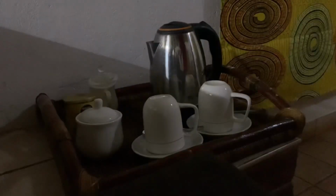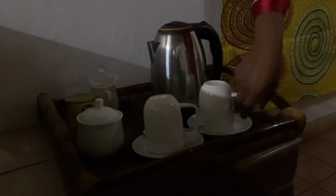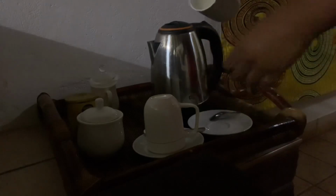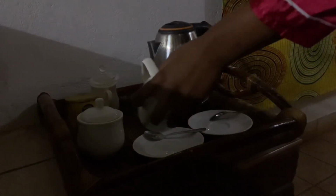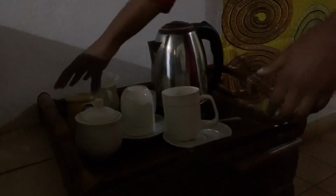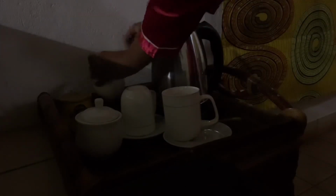And yeah, here is my glass. Okay, so there are two glasses, I wonder why, and it's just me. I'm just me here and the two glasses. Why? I don't know. Why are there two cups? And there's milk in here. So there's milk. How do you guys put this?